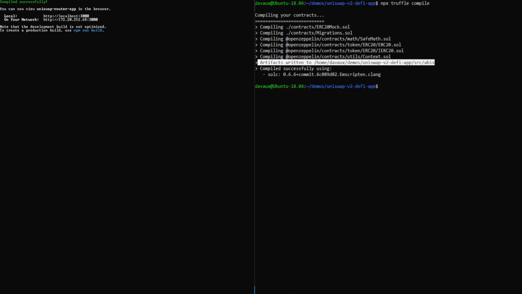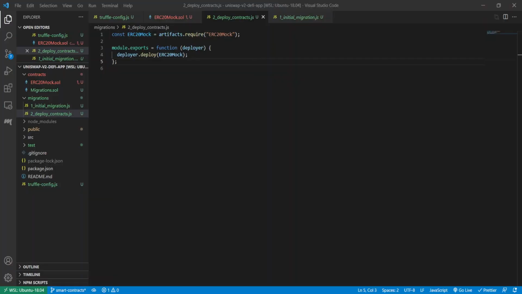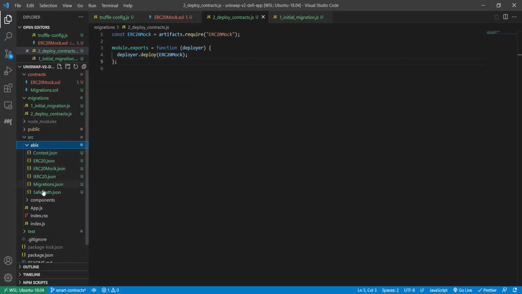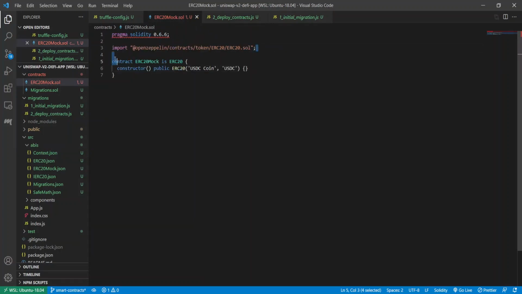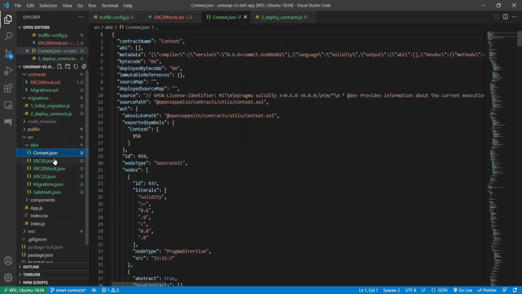So let's have a look in our code editor. So in the src folder, ABI, and it has compiled other unnecessary files actually, because we import in our contract the OpenZeppelin contract, so it also has compiled this and its dependencies too.